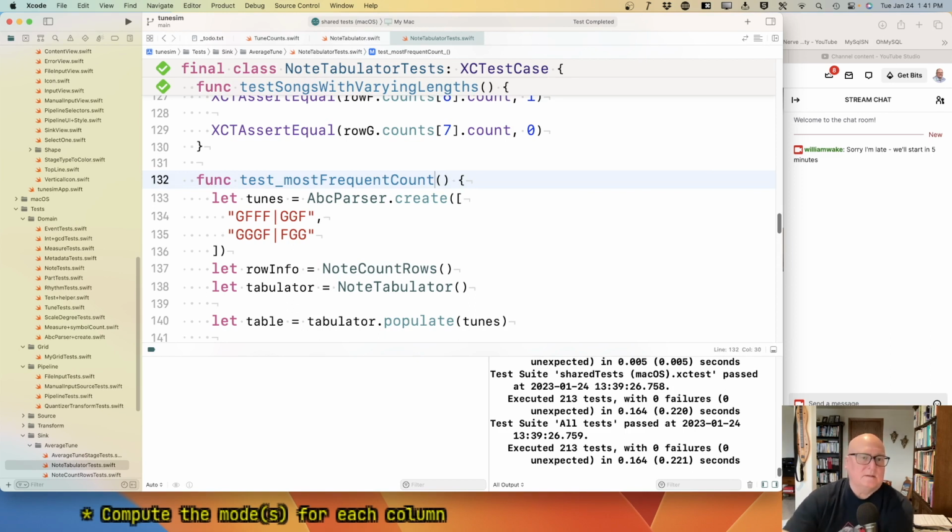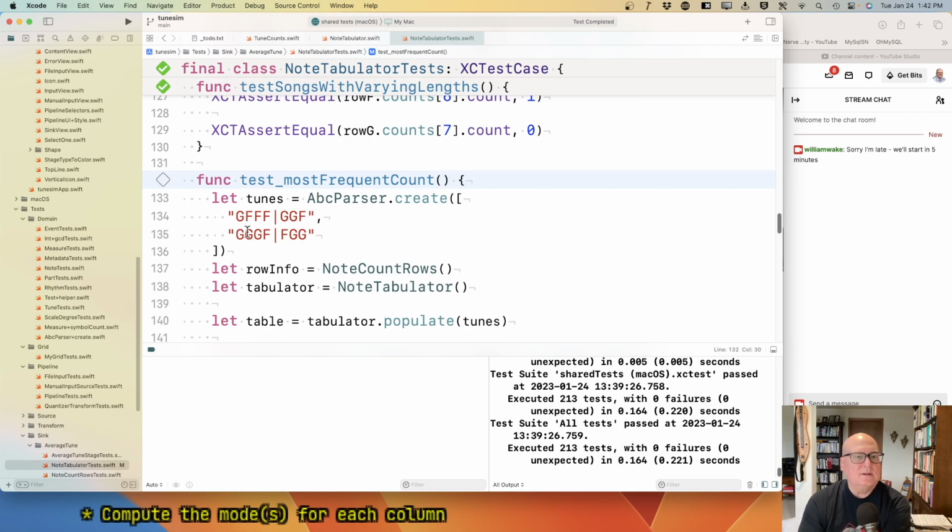I guess that's maybe all we need. So what we want to do is go through the number of rows. Well, we want to go through and do the tabulations column by column. This one, the most frequent one is 2, 1, 1, 2, 1, 2, 1.